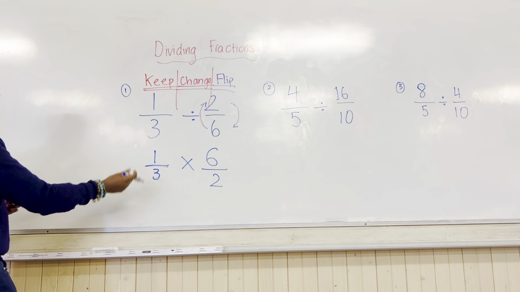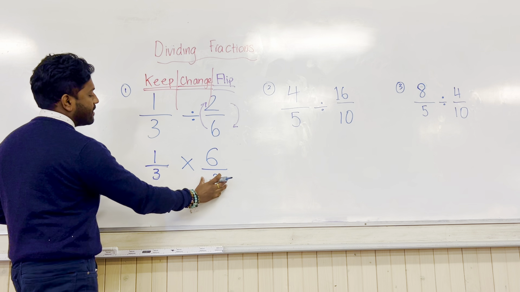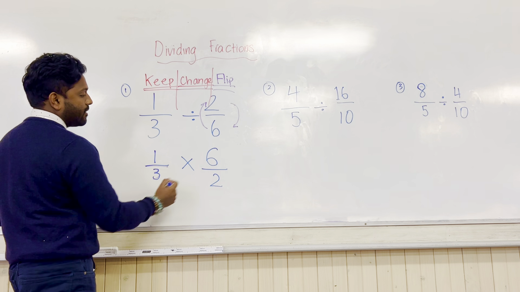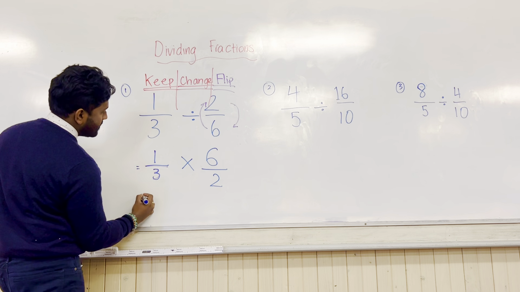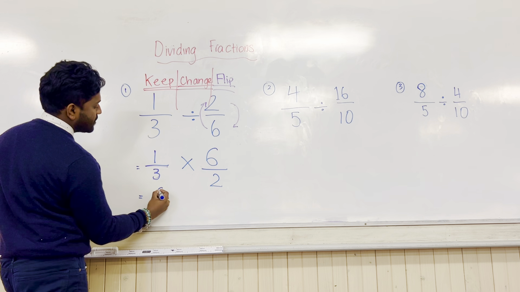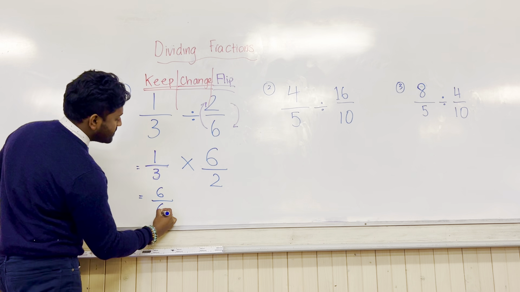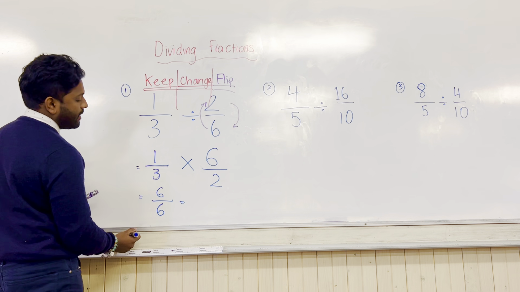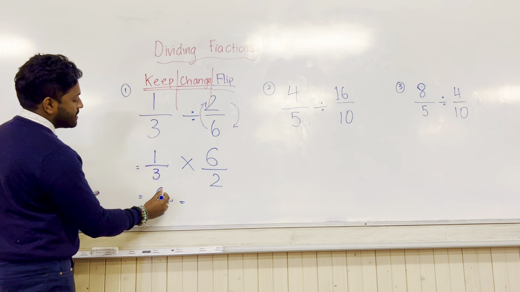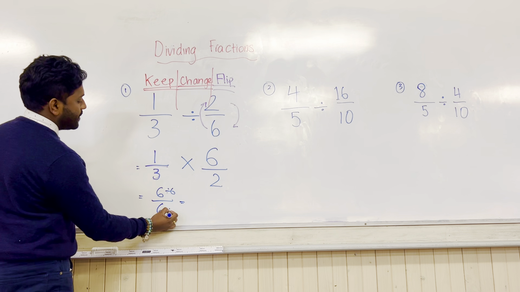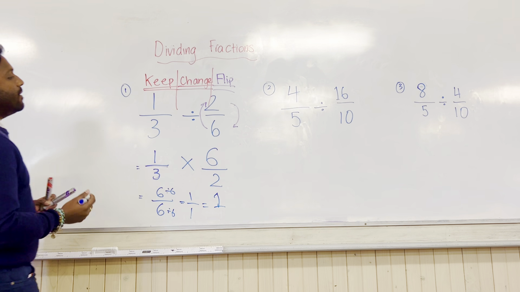Okay, so you've got two different ways to simplify it. Either you can go 1 times 6 is 6, and then 3 times 2 is 6, or you can find a common factor. Let's just go with this particular method, and what we're going to do is 1 times 6, which is 6, you're multiplying the top numbers, and then you've got 3 times 2 is 6. Can you simplify this even more? I'd normally go downwards, that's how you should go, but there's not enough space. So 6 divided by 6 is going to be equal to 1/1. When you simplify, that's going to be equal to 1.